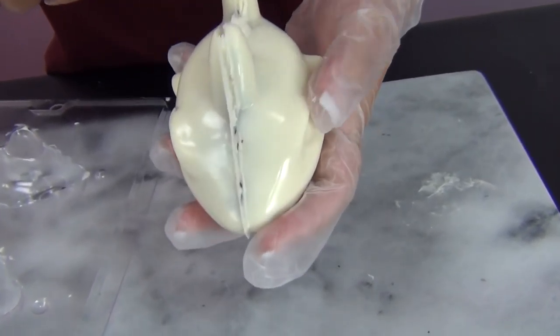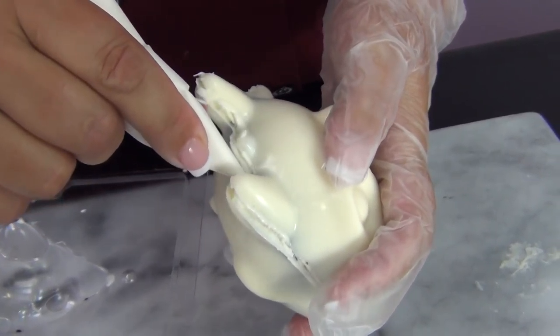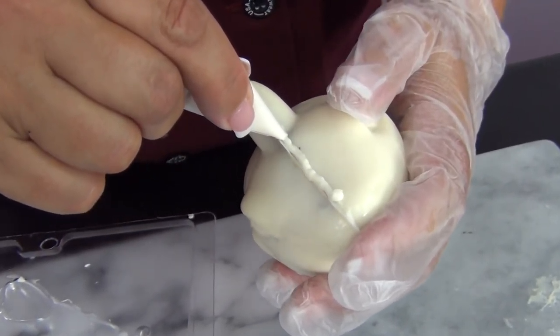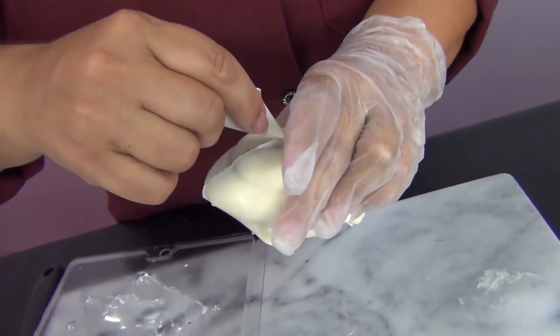Okay, so the glue, or the white chocolate, has dried, so I can go ahead and unmold this from the cavity. So you can see after I remove it from the mold that there are definite seams, and there's actually a couple places where I didn't see where there were some holes. So I'm going to go ahead and fill up those holes a little bit.